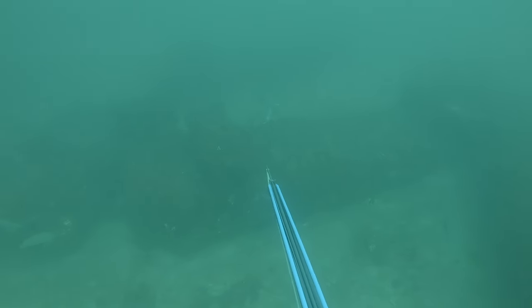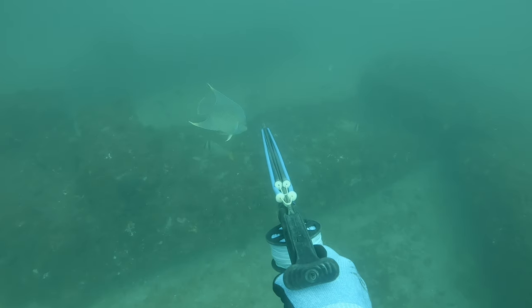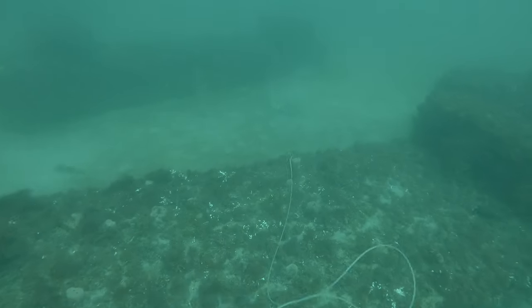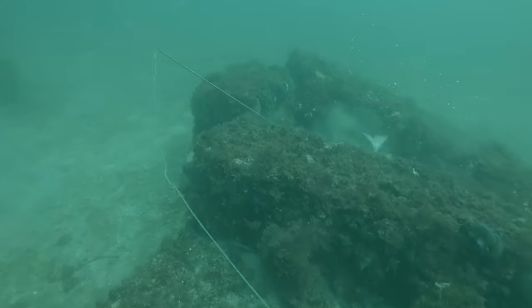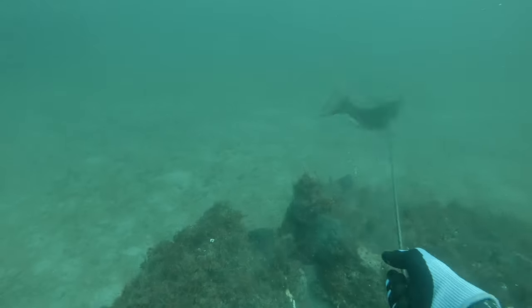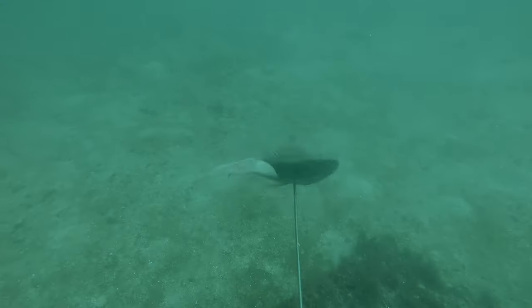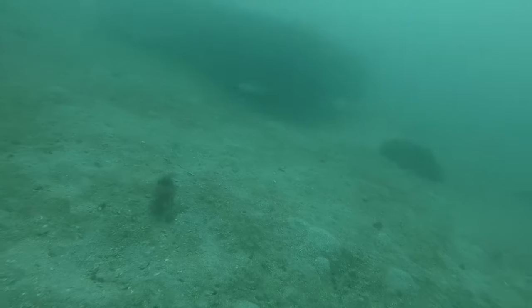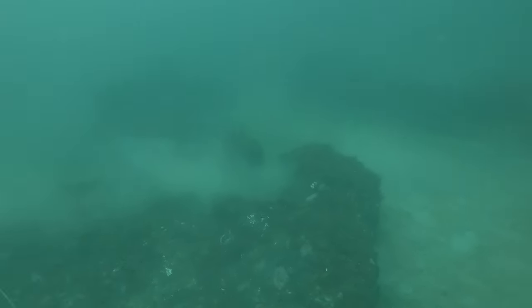Headed down to the bottom — we had one sierra mackerel that we shot and we were chumming with it. As you can see, there's little pieces of it falling down. There is a nice mutton snapper right there. He was eating little chunks of it, and this ended up being my biggest mutton snapper of the trip. I landed a pretty good holding shot and I couldn't tell if the shaft was fully through him. I knew it was a good shot, and right there I saw him turn and could see it wasn't all the way through him. So I pushed him down to the sand, made sure my shaft was all the way through him, got my hands on the actual fish, and headed up to the surface with my biggest mutton.